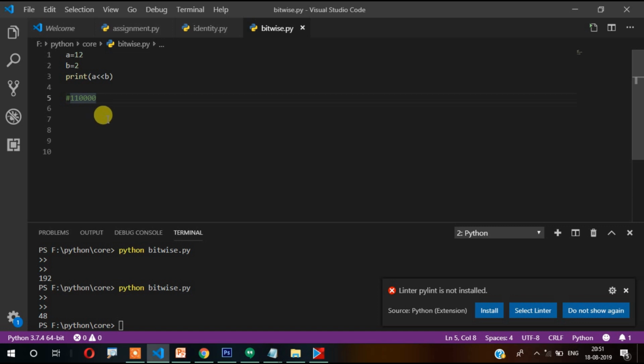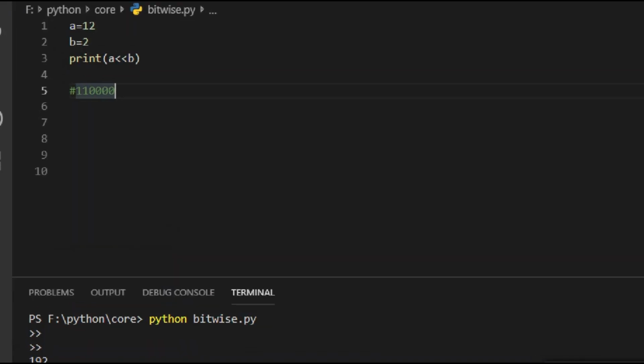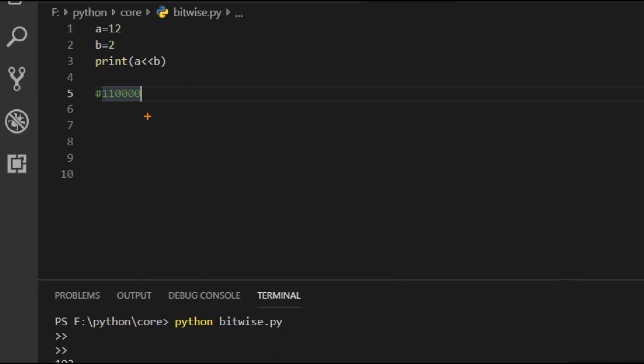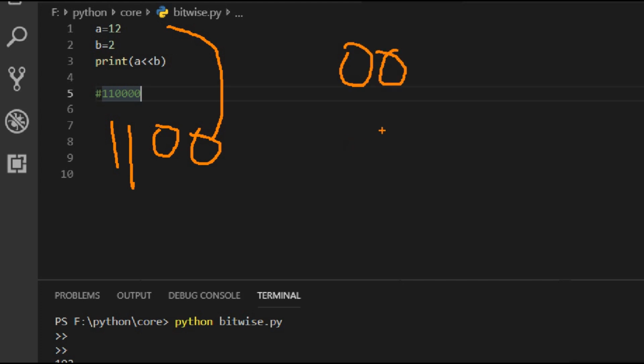Let me recap this again so that you have a better understanding. The binary of 12 is 1100, right? This is the binary of this one, and then 2 extra 0s will be added from the right side.